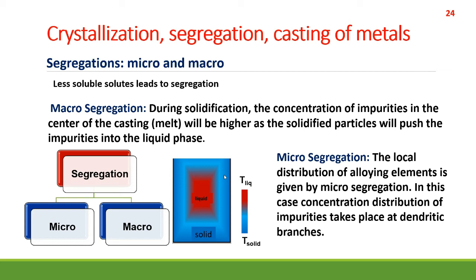there will be a distortion in the lattice structure actually, and the lattice will always try to push out the other material. So when there is distortion in the lattice, the free energy will increase. Hence, as we know, all systems try to get a lower free energy. Hence, the base material will try to push out any other material, and it can happen both in liquid and solid phase.